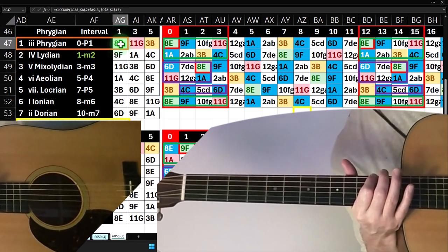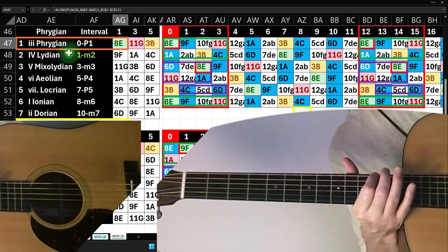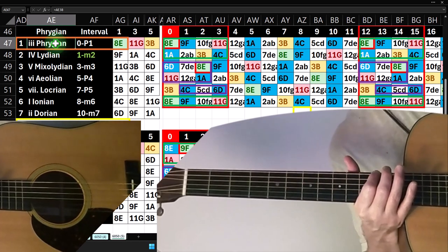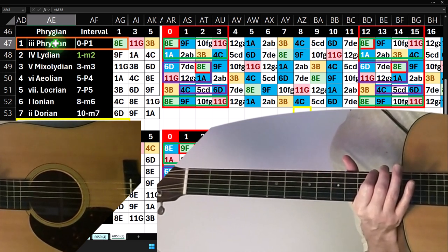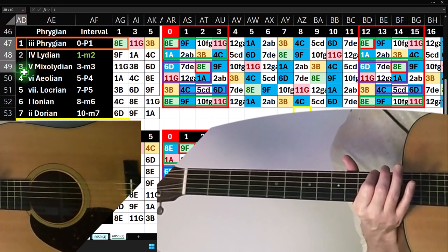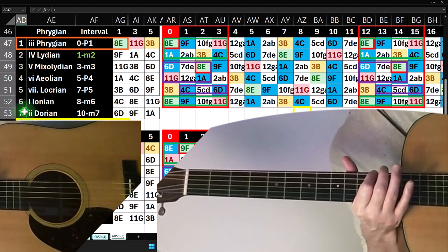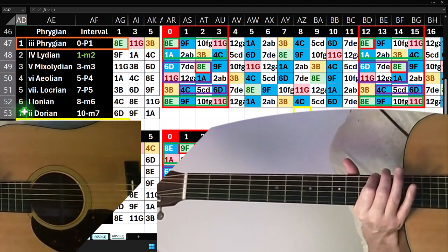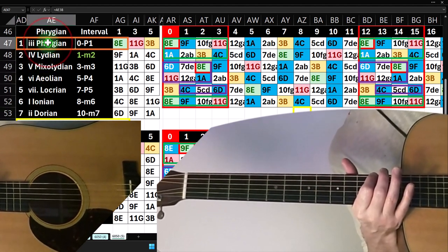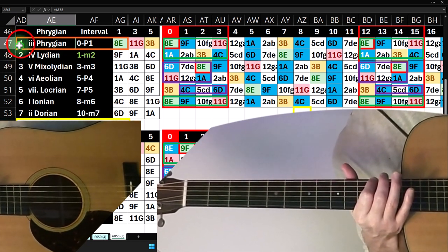So the other way we can think about it, of course, is to convert to the major and say, well, it's the third relative to the major scale, and then basically think of the major scale. But what we would like to start doing is memorizing, well, if I'm playing in Phrygian and I'm playing the 1 through the 7, I'm not going to try to rename the relative positions over here. I'm rather going to try to start to remember whether I construct a major or minor chord based on all of these positions.